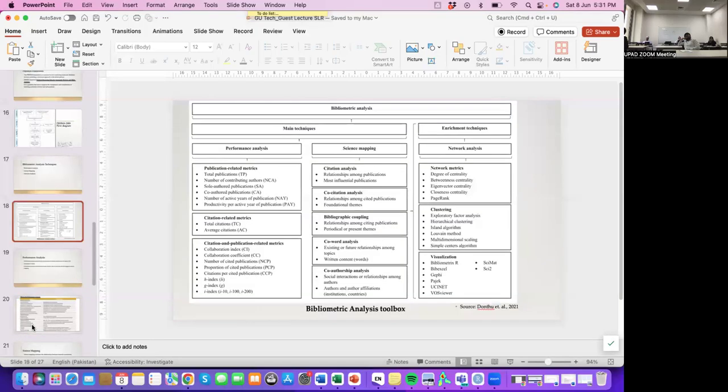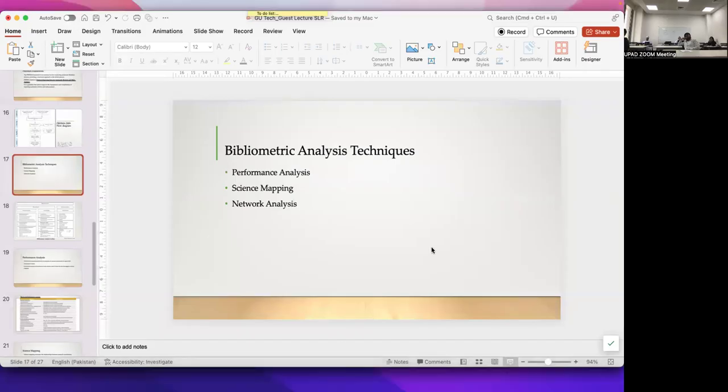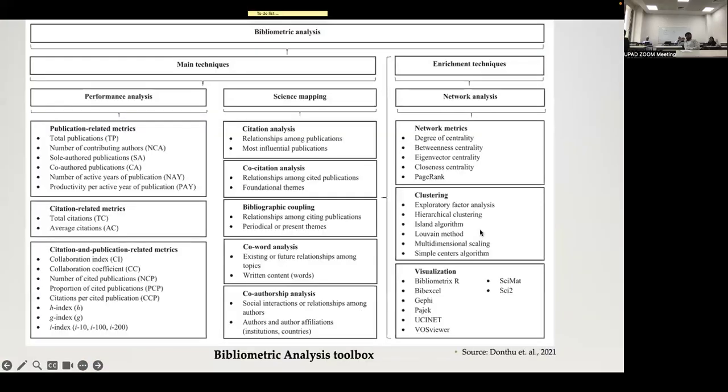We usually conduct three kinds of analysis in bibliometric analysis: performance analysis, science mapping, and network analysis. Performance analysis is more descriptive in nature: total publications, number of contributing authors, these kinds of things.